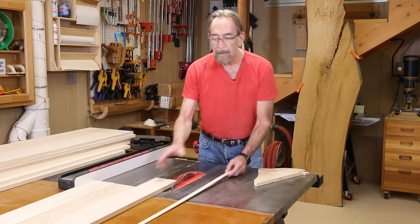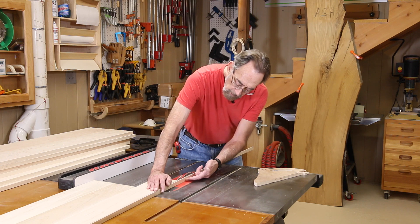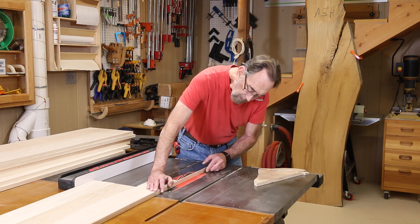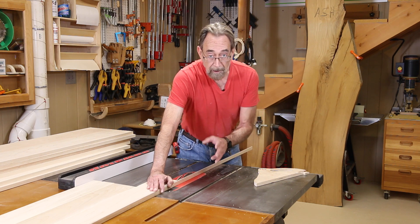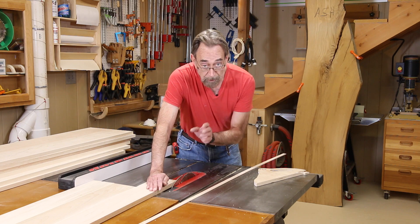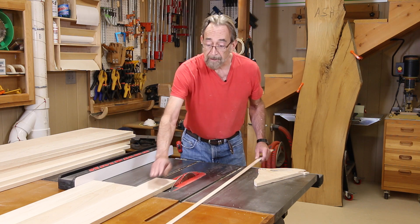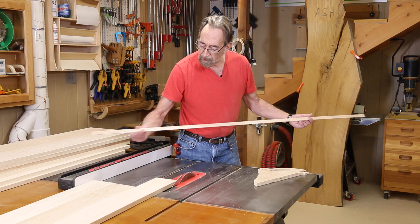By the way, maple is really, really easy to burn. Typically you'd set your table saw blade so that pretty much the bottom of the gullet is even with the top of the cut, or some people say the middle of the gullet. I've found that if the entire gullet is above the level of the wood, I get a lot less burning. My theory is that being completely above the wood allows the blade to cool just a bit as it's spinning. Now admittedly, with the blade at that high attack angle, you could get some tear out on the bottom side. But so far I've not gotten any with this Forrest Woodworker blade, so I like doing it this way because there's no burning at all on the wood.